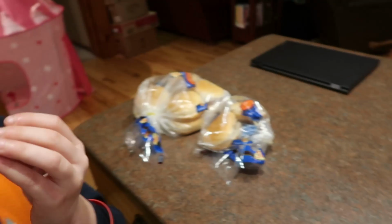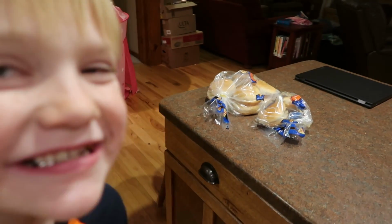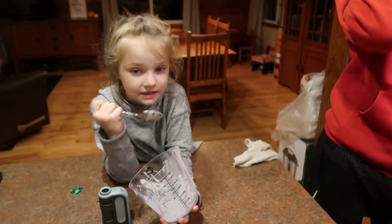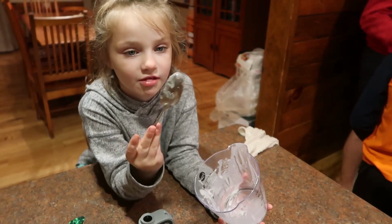So anyway, I have some broccoli going in the microwave right now. Close your mouth. And what else do we have going on? Just waiting for Dad to come in. Joe is actually playing outside in the dark. Sam is outside? Yes, he's outside on the sand pile still. I just checked on him. He was fine. Maria is eating up. No, you stay in here and do the frosting.